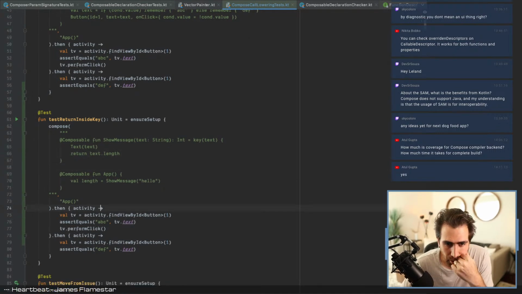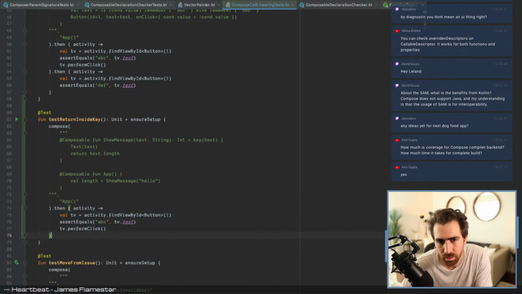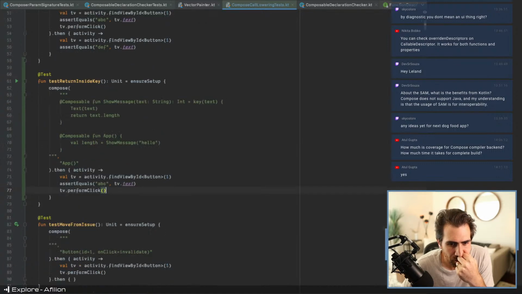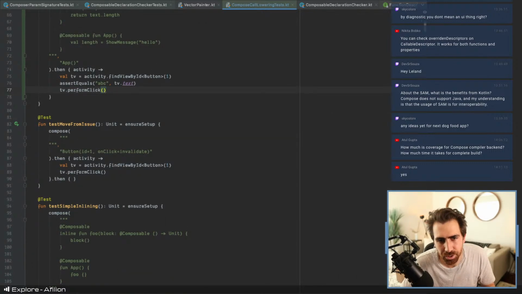So let's see if this works. Basically what this test is gonna do is compose app, which is then gonna compose this, which should then produce the error. If the bug report is still valid, then what we should see is, let me just change this to text view.